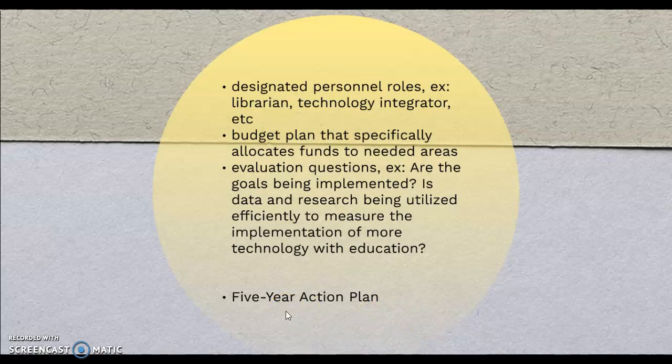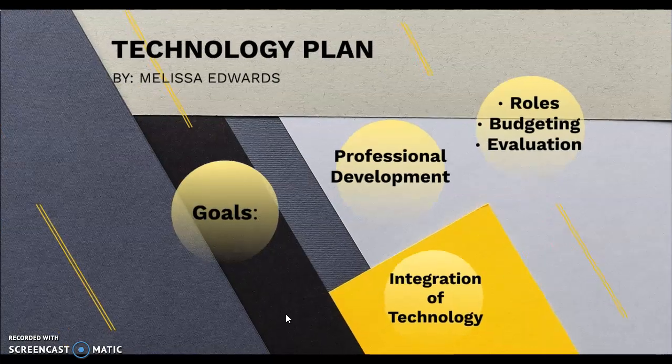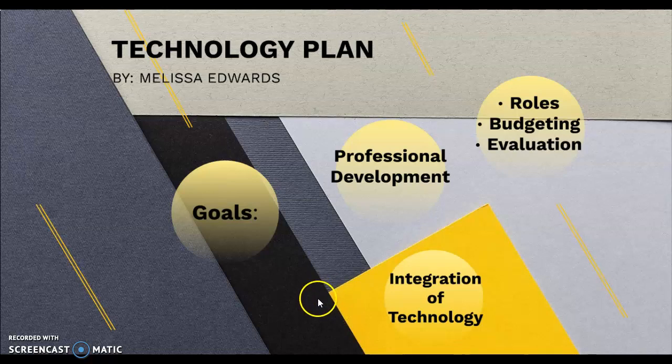Okay, and that is the gist of my technology plan. I hope that I've explained everything as an overall, and you have a clear picture of at least what our goals are for technology to be implemented at the elementary school at a higher level to increase engagement and increase scores of standardized tests and just help the students learn better and develop their skills using technology.